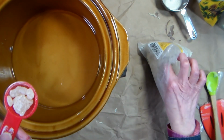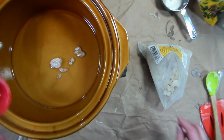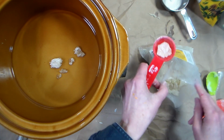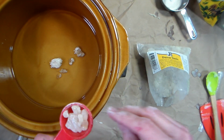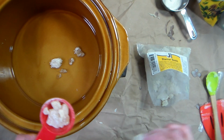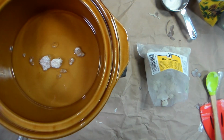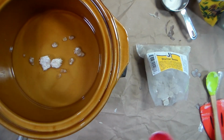Cleaner looking resin pieces. Picking and choosing my resin. Okay, there's 1, and 2. I don't want to overdo the resin because I tend to overdo things. Okay, I'm going to put 2 little tiny nuggets in there.